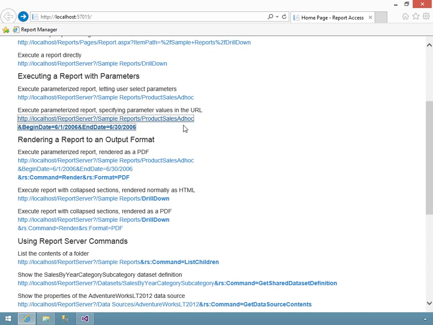But if the country parameter allows multiple values, then what I could do is say &country=United States, &country=Canada, &country=Mexico, for as many values as I want to provide. So I have duplicate values of that parameter, and Reporting Services sorts it all out, assigns multiple values, and you're good to go.